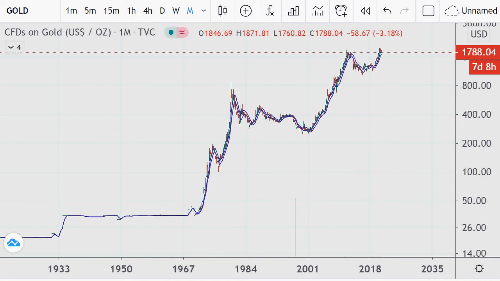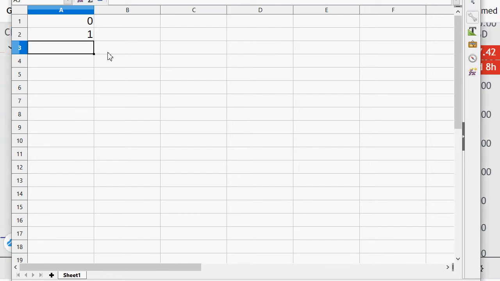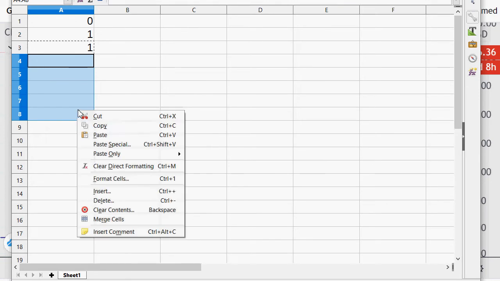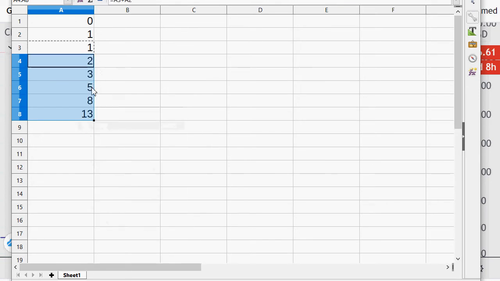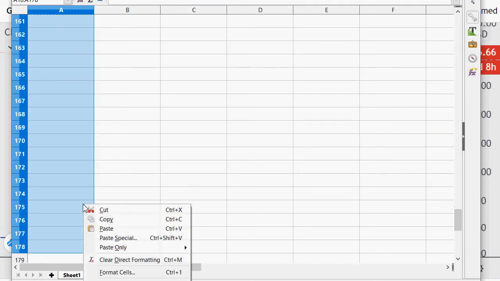So let's get a spreadsheet, and let's just show how the numbers do get calculated on here, because when you say you're using Fibonacci in analysis, that means you're using something within Fibonacci, and the sequence is you start with binary numbers of 0 and 1, and then you add the previous two numbers, and you just keep adding what the previous two numbers are, really to infinity, but you don't need to go there. You can see the sequence comes 3, 5, 8, 13, 21, 34, 55, 89, so on and so forth. I can just copy and paste, and I get some big numbers.